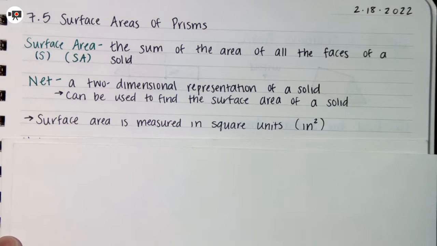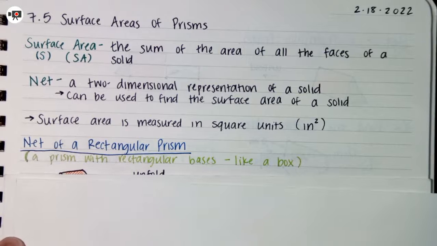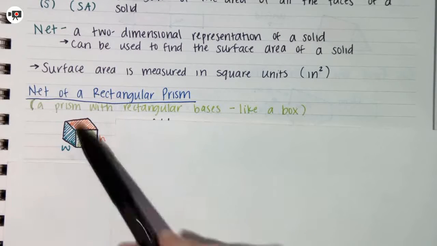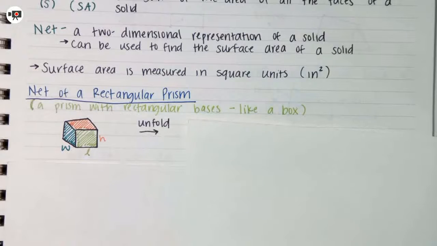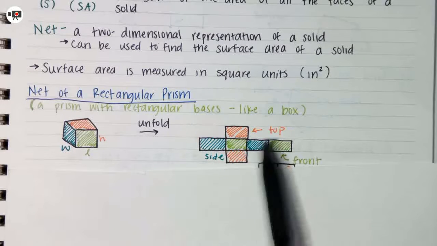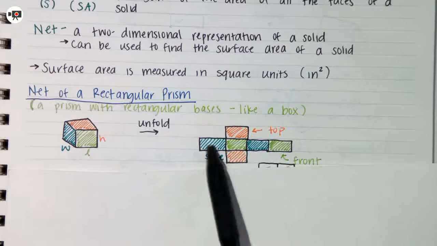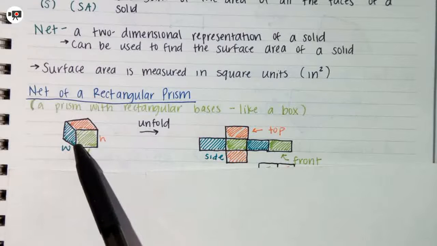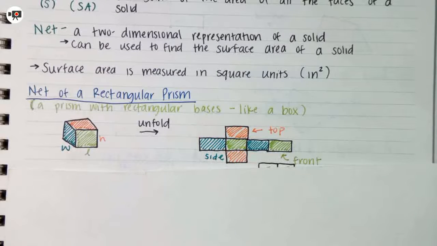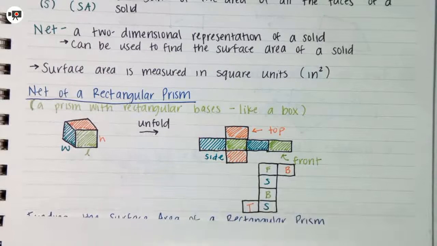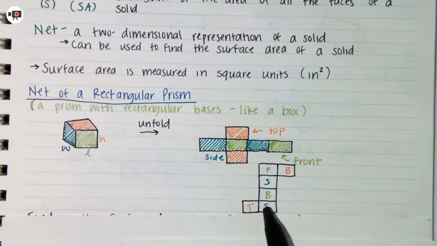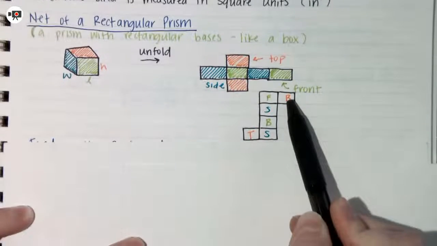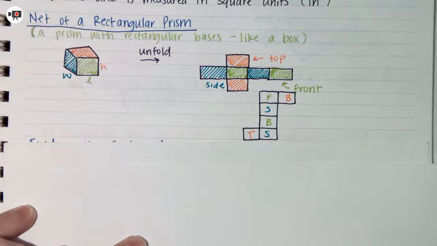It is still area. So for the net of a rectangular prism, if I have a cube or a box like this, I can unfold it and I will end up with this, where I still have top and bottom, sides, a front, and a back. This would be like if I were to cut along the edges and then lay it out flat. You could also see a rectangular prism net in this kind of form where you have front, back, side, side, top, and bottom. So a rectangular prism has a few different ways that you can draw a net.